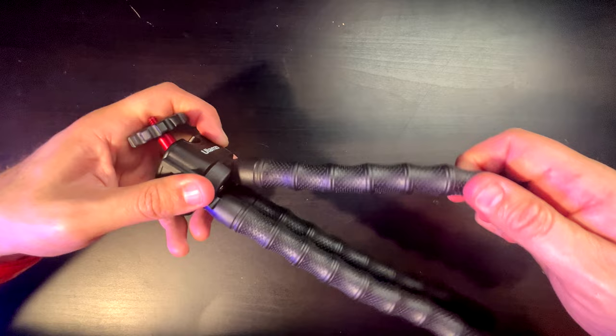The legs are bendy and can be attached to any branch, arm, pole, or whatever you like to enable you to have your camera positioned accordingly — so you can mount it on stuff. You can also use it where the landscape might be a bit tricky and uneven. It's perfect for that, and this stuff grips. It's really handy and feels nice in the hand, and it also grips against stuff, so it holds — and that's a win.